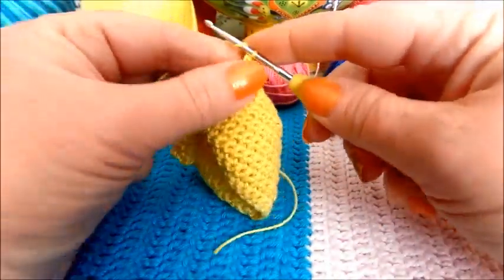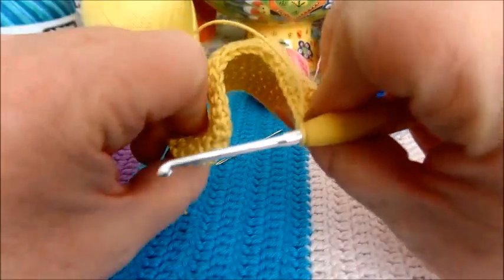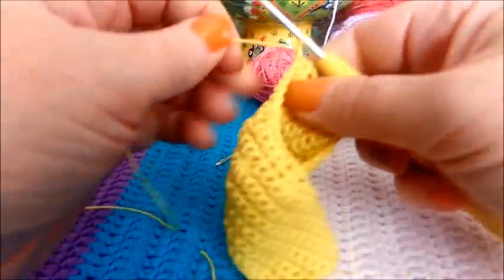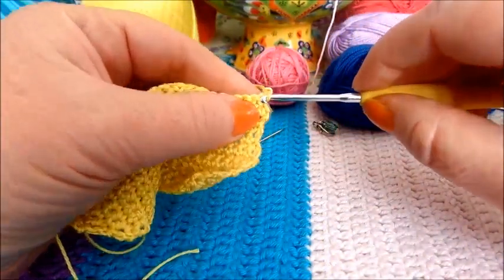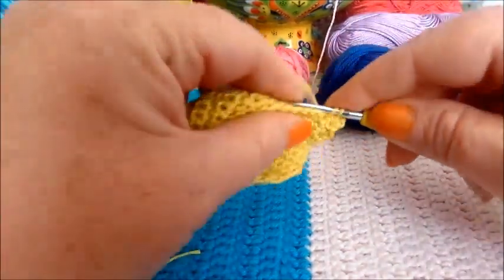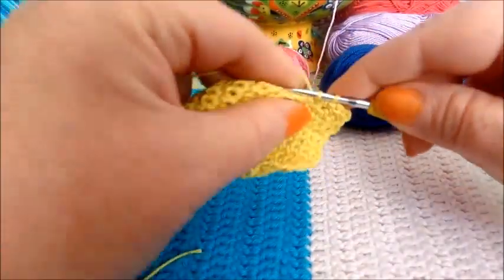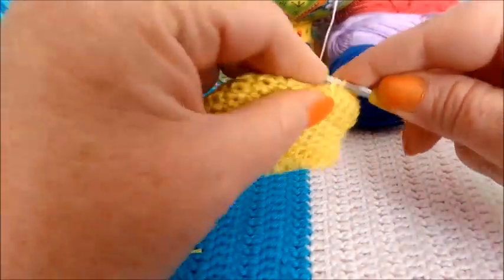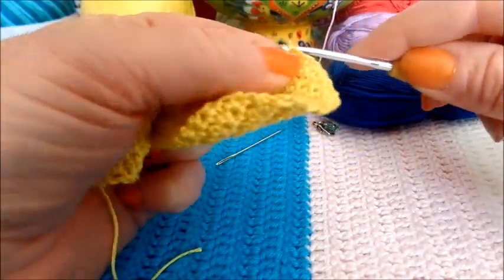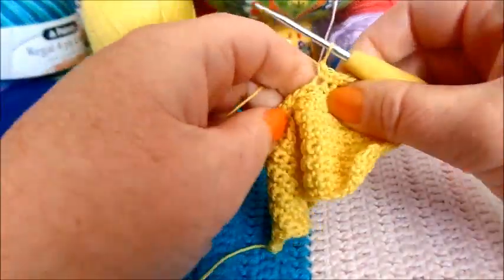Okay, so chain one, turn. Look how curly it is now. See, starting to really form his little underside. Okay, so now we're going to single crochet in the next 7 stitches. Single crochet in each of the next 7 stitches of the previous row. So I just did 1, 2, 3, 4, 5, 6, 7, and now we've got 4 invisible decreases in a row.